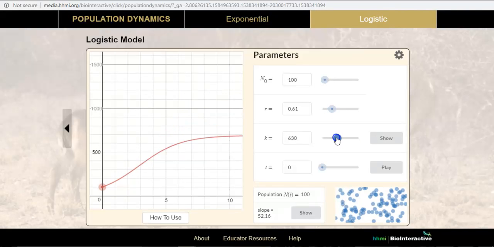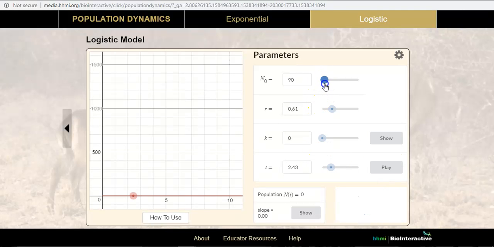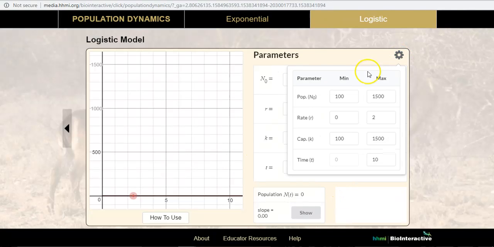I could tell them set the carrying capacity to 0 and ask them why is there nothing? Why are there no individuals? Change it to maybe 10 individuals, and don't change the carrying capacity. What happens at that point? Because now it's going to drop instead of stay normal. I have to change my y-axis.